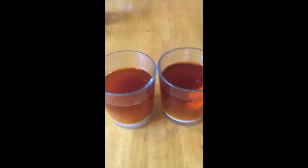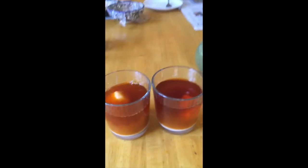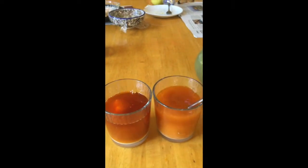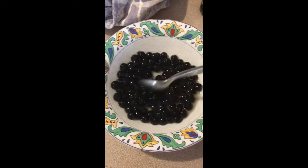Mine are in the form of pre-measured ice cubes, but yours will probably be liquid in a can. Then stir it. Remember to keep stirring your boba so that they don't get hard.